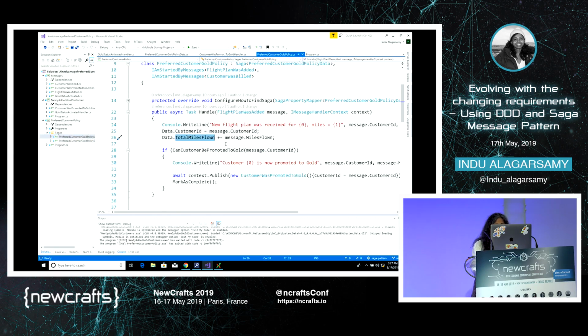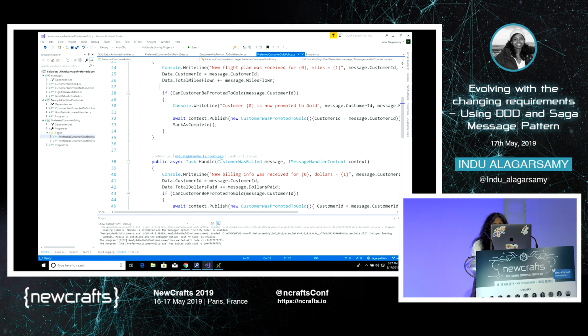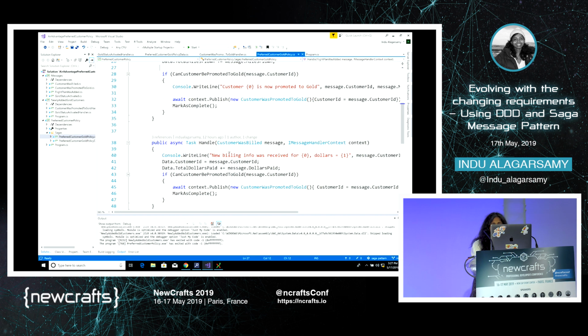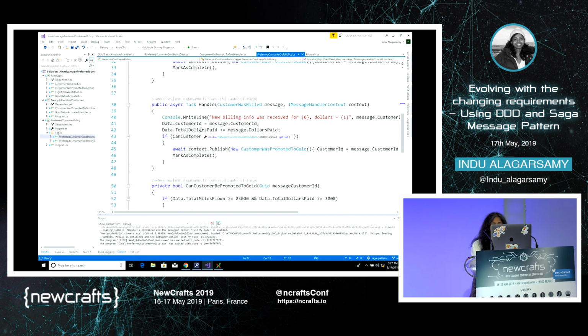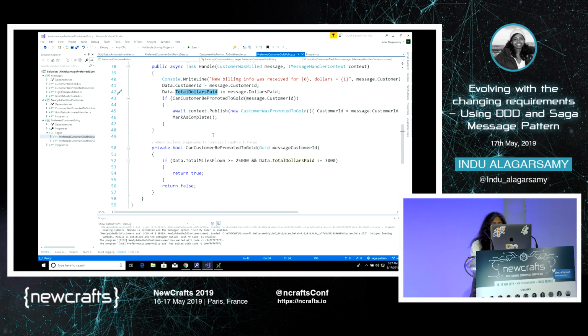So going back, when the customer was billed, we add the dollar amount. And we're checking in each case, saying, hey, can we actually promote this customer to gold? And we can if the total miles is 25,000 and the dollar amount paid is 3,000.